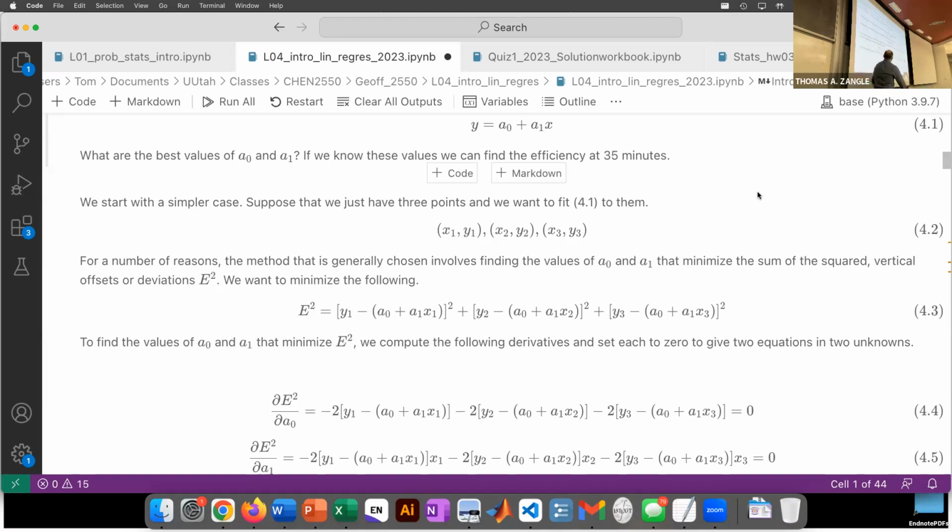We'll often call what we're doing today a least squares fit. So we're going to try to find, in this case, the values of A0 and A1 that minimize the error, this E, which is written in terms of the sum of squares of differences between the observed values and the model values. Here we've written it out all the way for just three individual values that we have measured. With me?